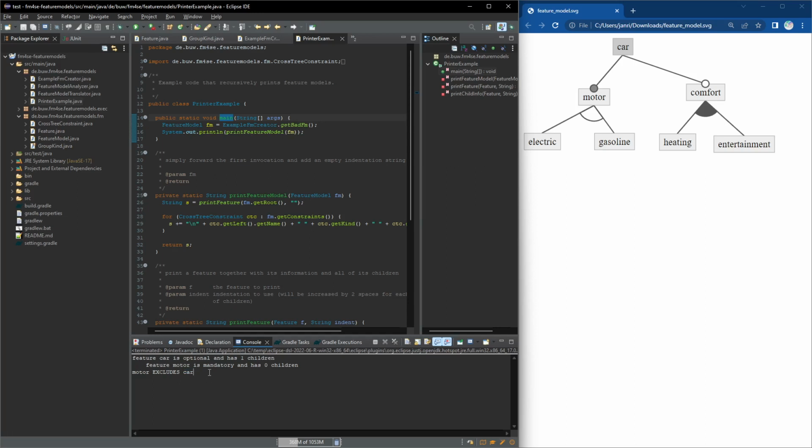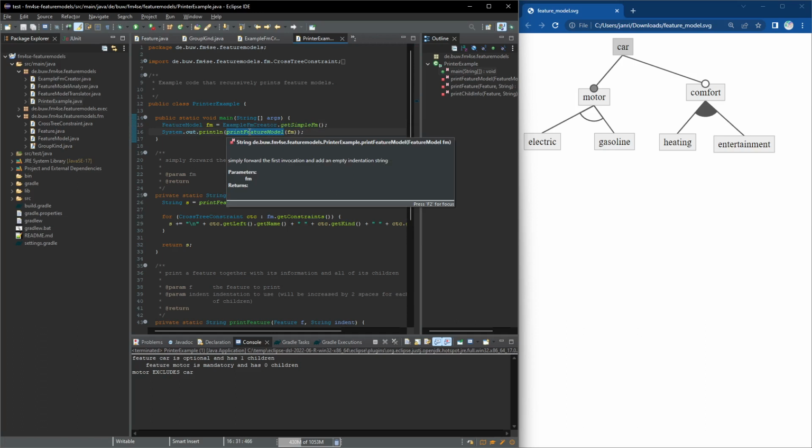There's no way to define a product, so you only have two possible features, right? If the car is the root, so you always need to have a car, but then it says if you have a car, then it's also mandatory to have a motor. But then if you have a motor, you can't have a car, so there's a contradiction here. So this is an inconsistent feature model. So let's change it back to the larger one, and then see how actually these ones are printed.